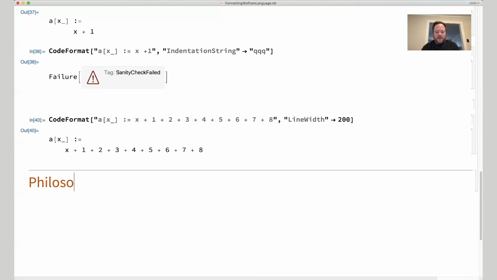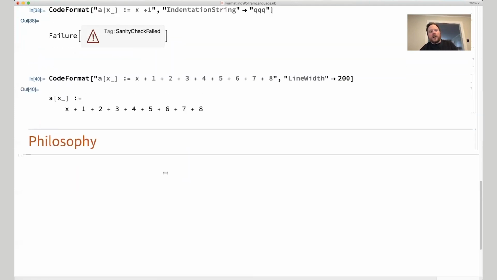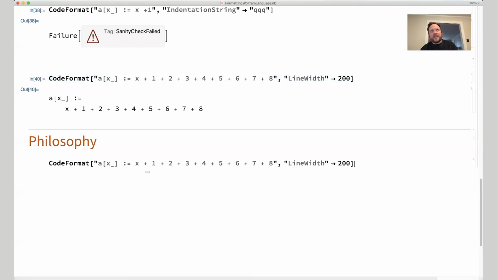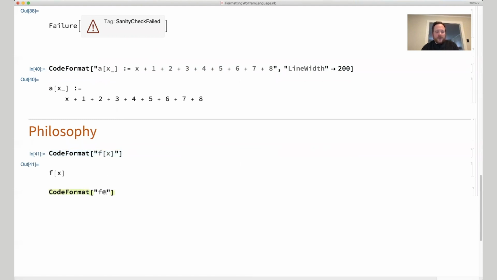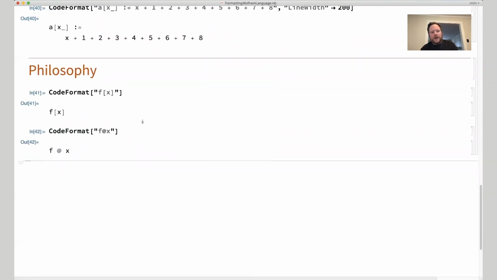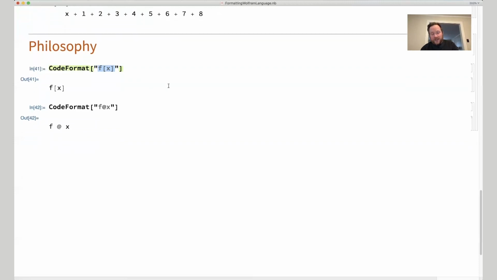Right, philosophy. You might be wondering what the CodeFormatter is and what its goals are. One of its explicit non-goals is to ever change what expressions look like. You might think that these are equivalent expressions, for example, but the formatter is never going to convert the square bracket version to the @ version. That is preserving semantics, this is the same expression, but this isn't formatting. This is something else. I don't have a good name for what this is. Right here, you might think that it's minifying, for example.